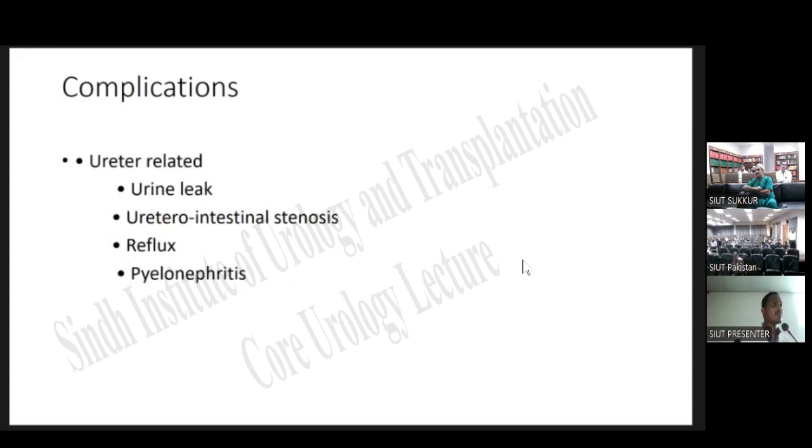The principles are the same. You have to ensure that there is adequate blood supply to the ureter as well as the portion of the gut that you are going to anastomose with the ureter, and it should be watertight, over the stent, and tension free. These principles apply whether in open, laparoscopic, or robotic surgery, and you will get better results. If you avoid or ignore any of the principles, there are chances that you will end up with urinary leakage and failure of the anastomosis.